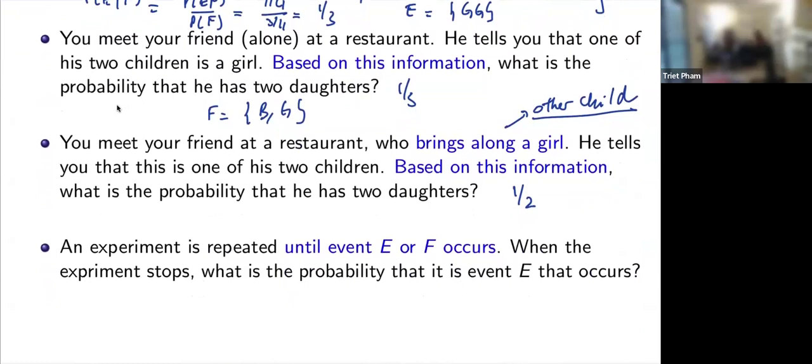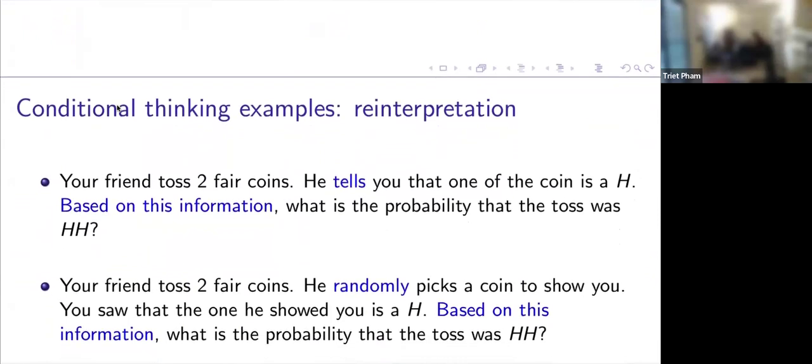Okay. We'll address this a bit later. But here is basically a device to recast the example I just showed you, so that it's convincing to you that the answers we give are correct. And again, this is just multiple ways to cast the same problem. And the more stories, the more ways you can see the same problem, the more you can be convinced that your argument is correct. How so?